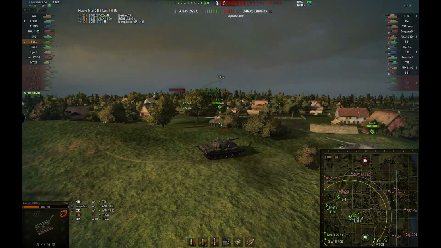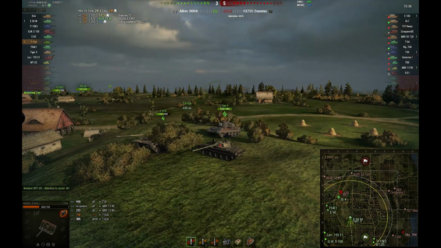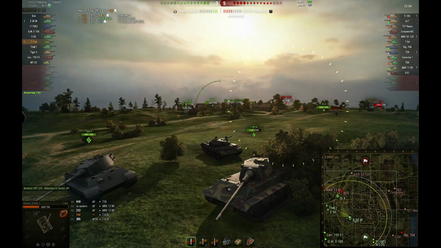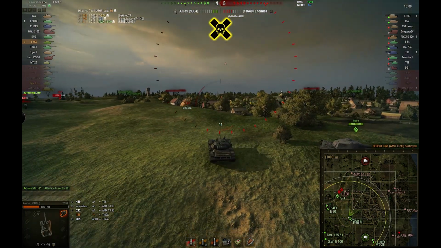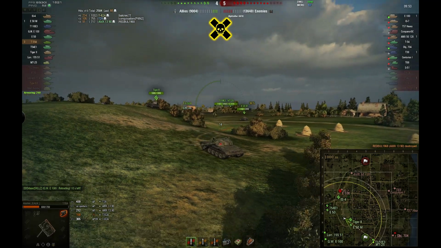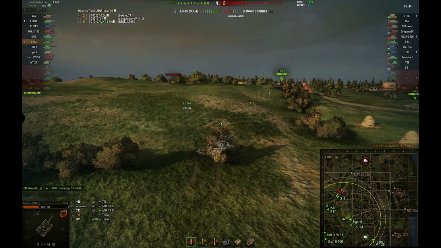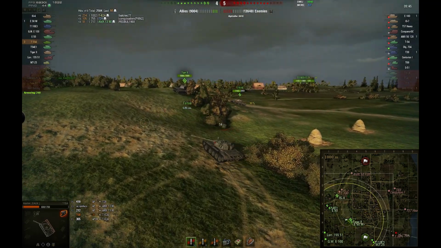Also the agility of the T55A is quite similar to the T54, so you can get to places fast. You can flank. You can keep up even with enemy light tanks, as you could see when the enemy's 3090 was rushing me.